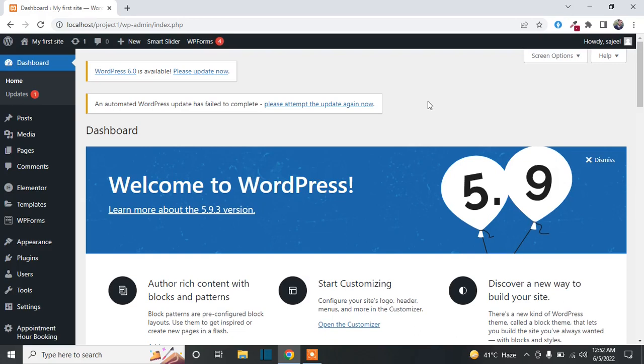Today I'm gonna show you how you can increase the speed of your WordPress website using a free plugin. There are many plugins available, but I will recommend which I use and which is mostly used in WordPress websites. So the most famous plugin is WP Rocket, but WP Rocket is not free. They have only a pro version. So we will use a free plugin to increase the speed of our WordPress website.